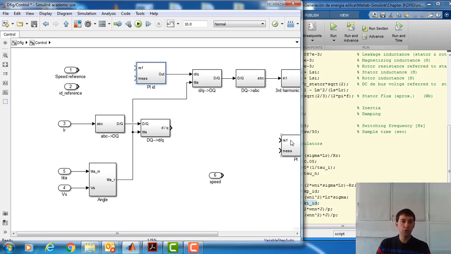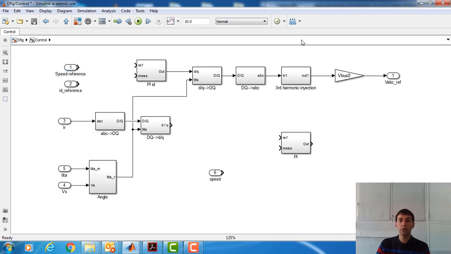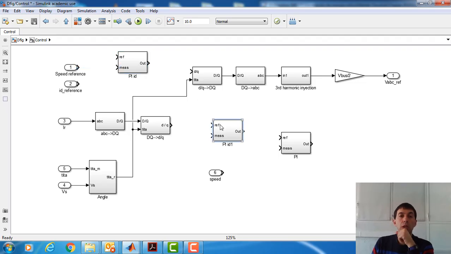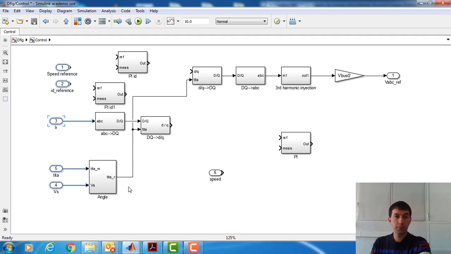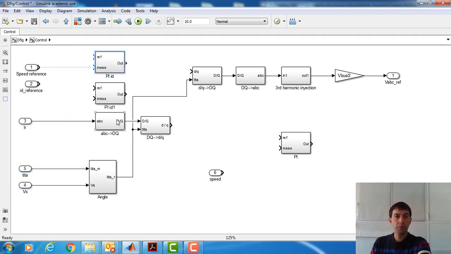We can use something similar for the IQ current. Sorry, this is not correct. We will need more space there. This will be the IQ current PI controller, which is exactly the same as this one.